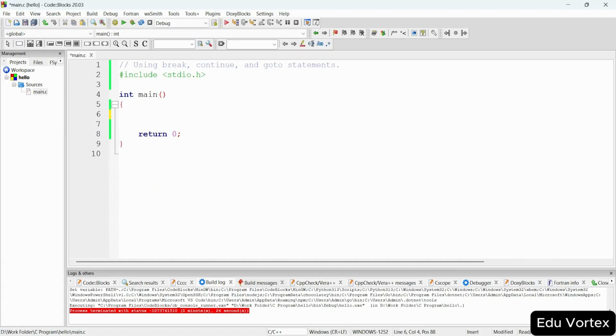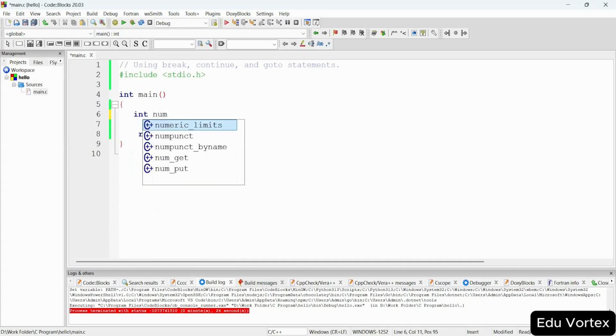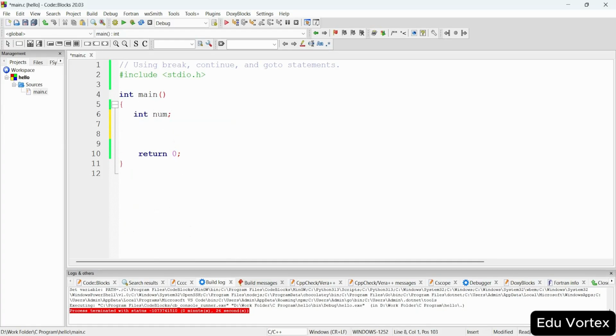You can see first we declare an integer type number, and then here is a label, retry. In this retry section, we print a prompt for the user input: enter a positive number.